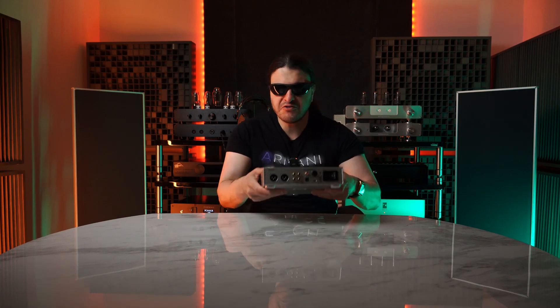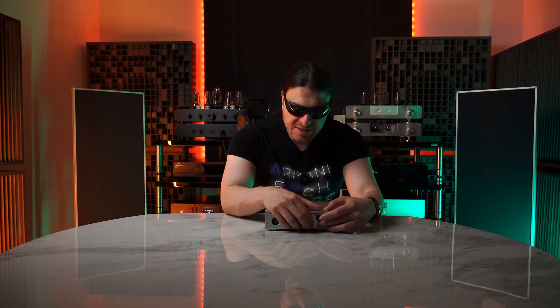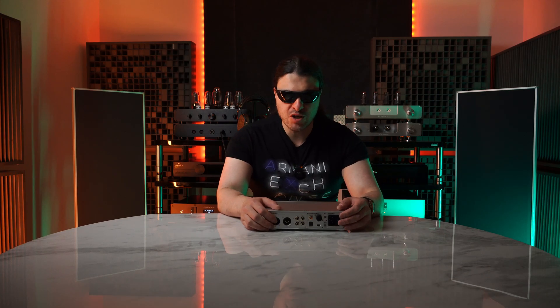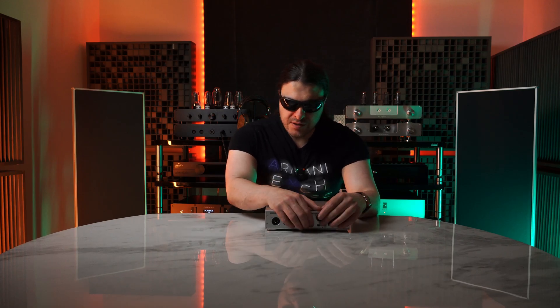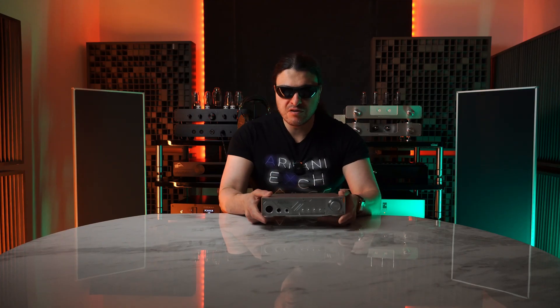Looking at the rear of the unit: there's an AC cutoff switch, a Bluetooth antenna inbuilt within the system — really good, no little pokey-out bit here. USB-C supports 32-bit 768 and DSD-512. They're using the ES9039MS Pro chip — the latest from ESS, Delta Sigma. Then we have optical, SPDIF, coax, XLR out balanced, and single-ended. And something interesting: analog in, for your turntable or other peripherals. You don't often see that on devices sub $1,000. I like that a lot.